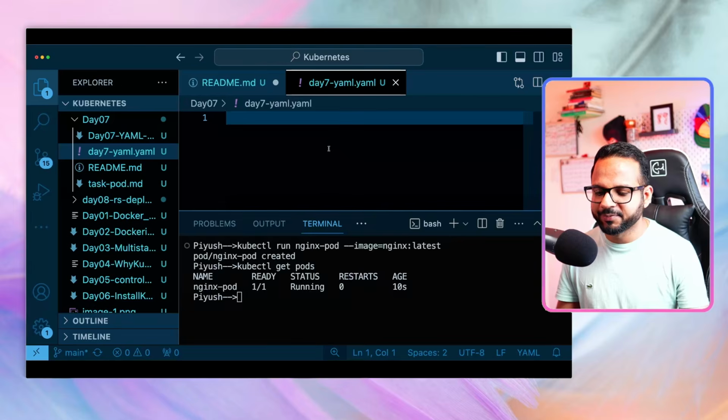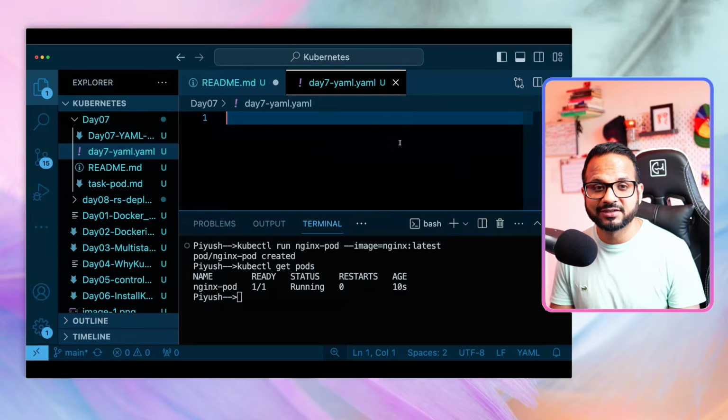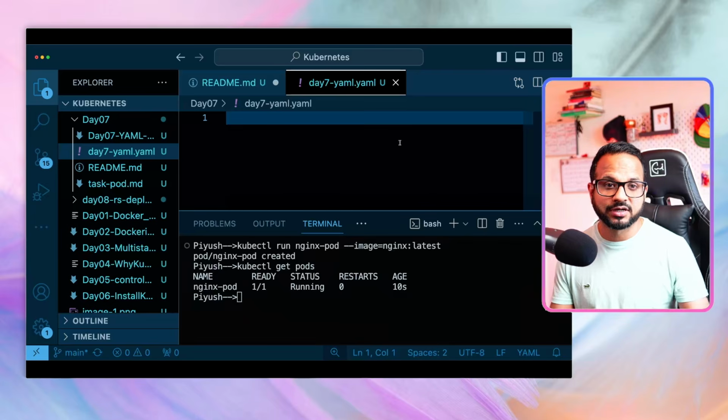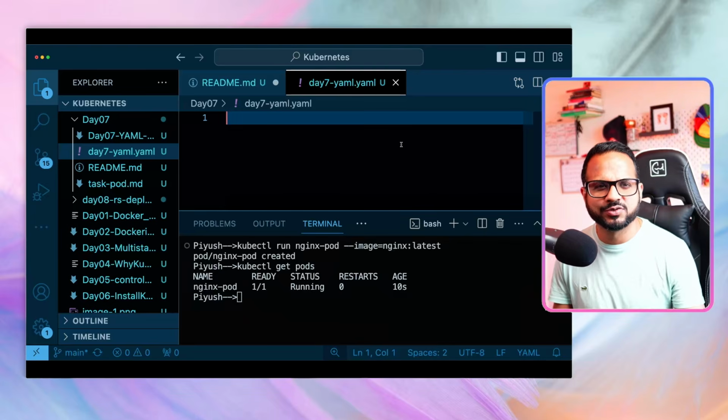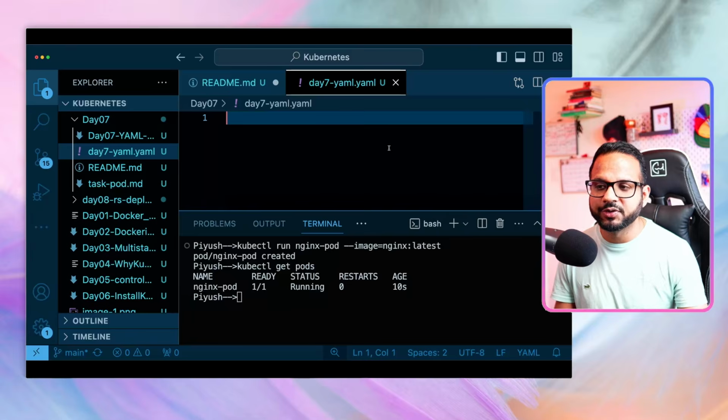So let's create the YAML. And why are we using YAML? Because it is super easy to use. It is clean and very intuitive, right? So mostly we'll be using YAML as the configuration language, or as the serialized language. That's what it's called. And we'll be using that throughout the Kubernetes series. And it is widely used in many other tools like Prometheus. We have Docker Compose and many other tools and utilities. YAML is the preferred way of writing a configuration file.